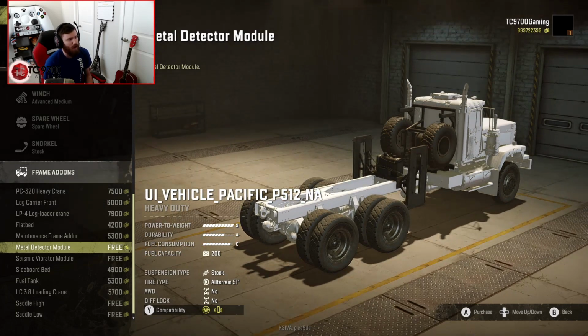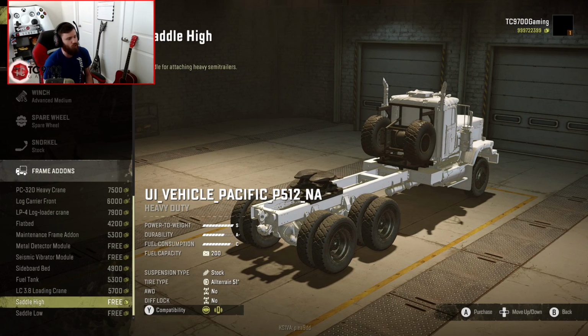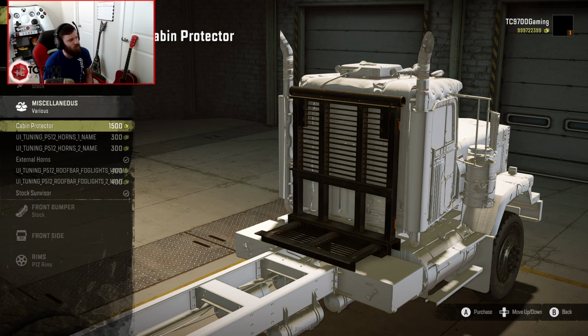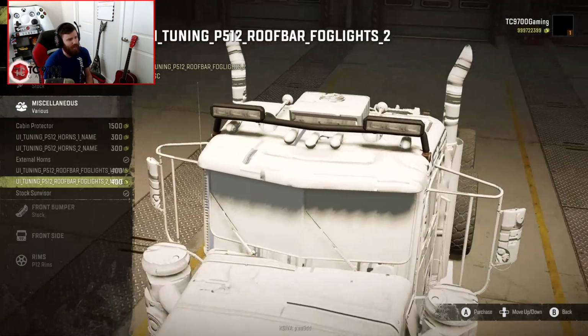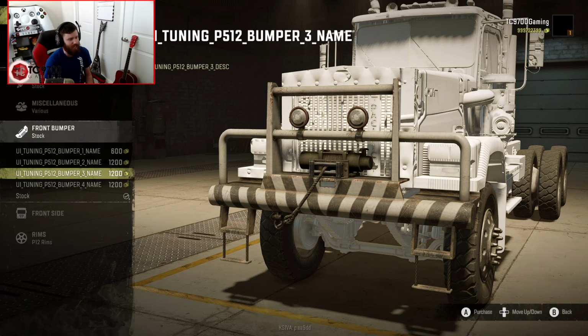You have the metal detector module, the seismic vibrator module. You have the sideboard bed, fuel tank, 3.8 loading crane, and saddle high and saddle low. So you can pretty much use this truck for just about anything that you might want. Exhaust-wise, you have a few different options here. Nothing too crazy. And then you have a cabin protector, horns, external horns. You do have a light bar unit, which is definitely an interesting addition there. And then you have bumpers, and we all know where that bumper's from.